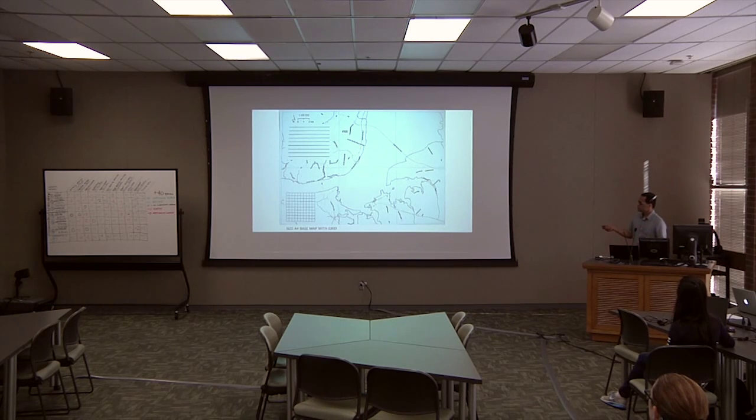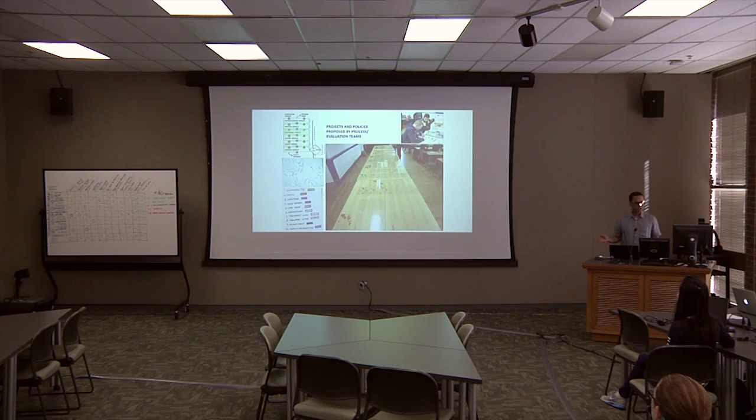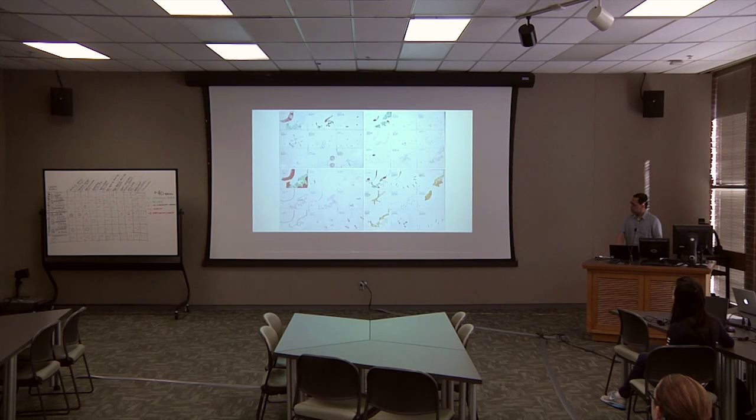This is a base map on a transparency that was used. You see the simple grid there to manage the diagrams. In the workshop on the first day, all the evaluations were drawn by hand. Here you see simple red and green sketches that were drawn in the first morning for the 10 systems. Once the evaluations were drawn, we drew the change diagrams also on transparencies and laid them out on the table, and the 10 systems are here. All of this is done with color-coded pens, and there are 20, 30 people who do this. This is a view of the 10 systems and some of the sketches that were drawn.